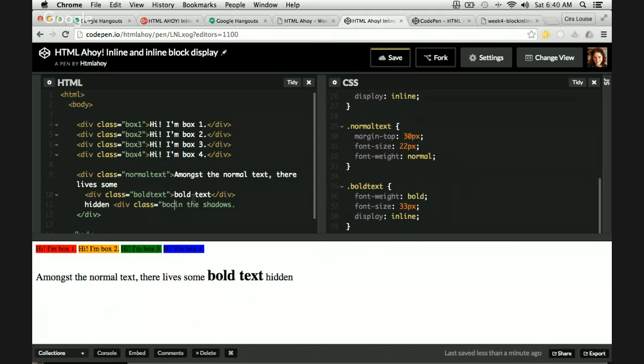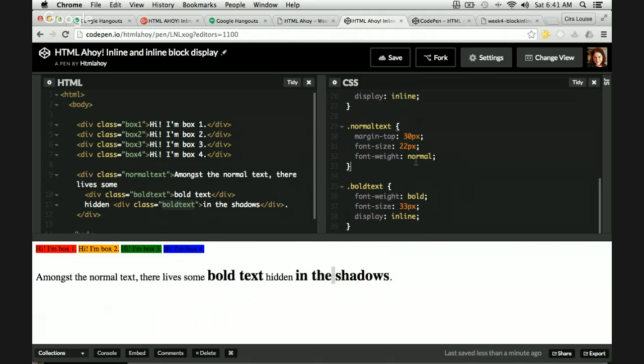In the bold text in the shadows div, you'll notice that the same thing happened, that these did not drop down, they didn't start stacking, and that's because I'm applying the same property, and this property has display inline in it. So that's great. We like that.